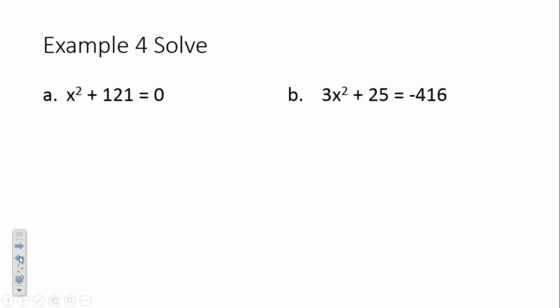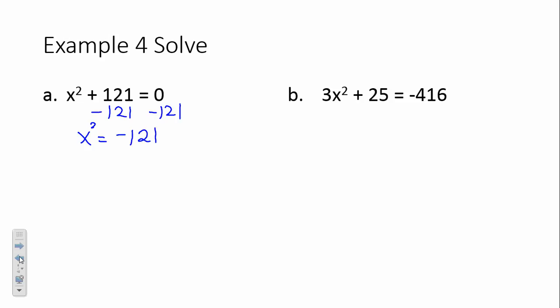Do we see a middle term there? We have an x squared term. We have a constant. Do we have a b term? No. So when you don't have a b term, you can save yourself some trouble by just moving that constant to the other side. Okay? So if it's x squared plus 121 equals 0, I want to take the 121 to the other side so I can isolate the x squared. Okay, how do I do that? Good, subtraction. So x squared is now a negative 121.